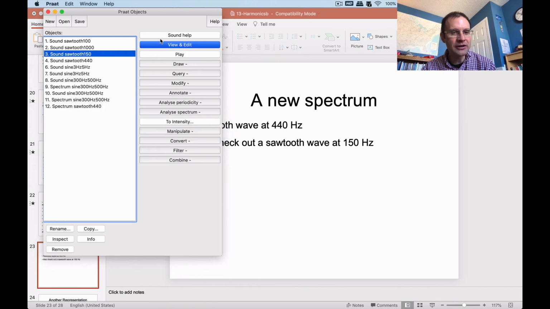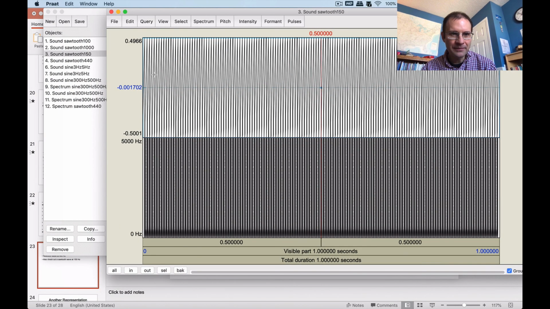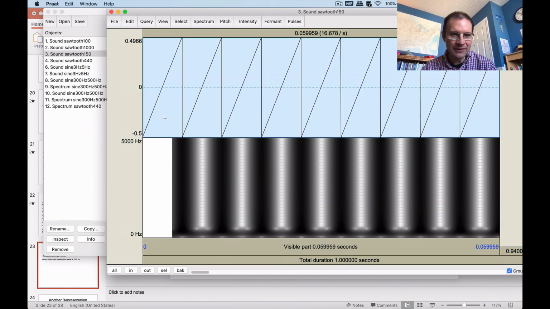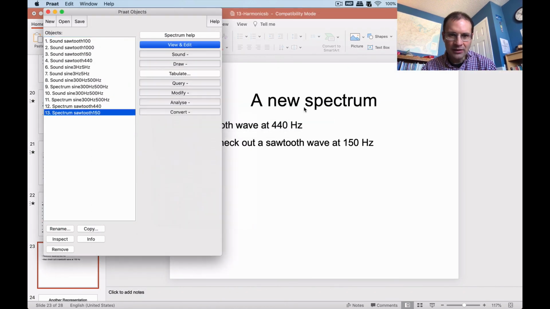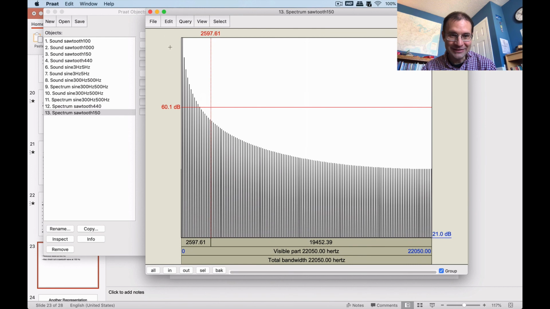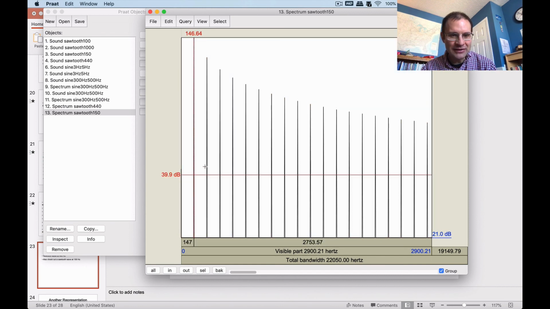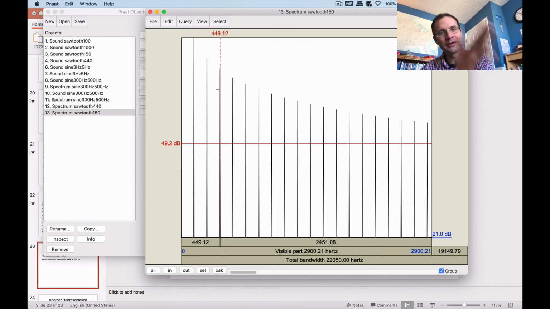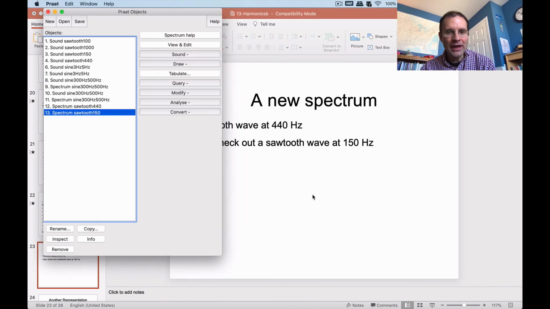I've got one at 150 hertz here as well. It's going to sound lower in frequency, like a low buzz. And it looks the same in terms of its waveform. And we can look at its spectrum as well. Where would we expect to get harmonic frequencies for this one? Again, similar pattern, evenly spaced harmonics, decreasing in that nice parabolic shape. My lowest harmonic should be at 150, second at 300, third at 450, and so on. Just multiply 150 by 1, 2, 3, 4, all the way up the scale. Something like that. Okay, cool.